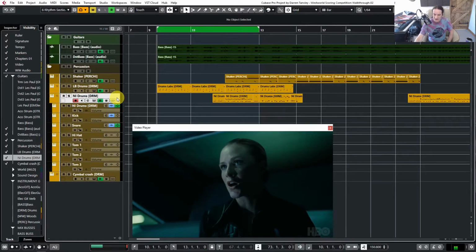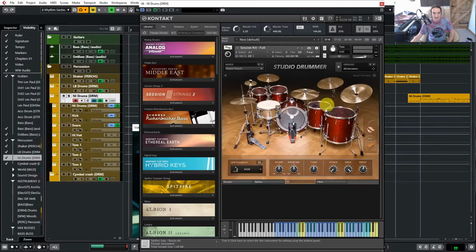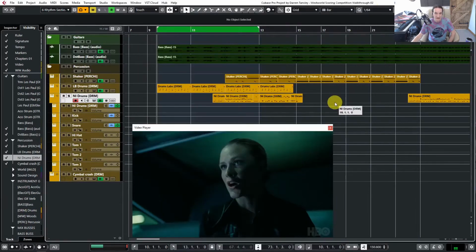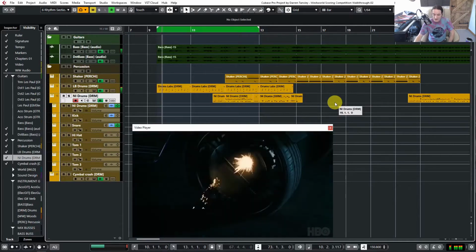We've got a studio drummer from Native Instruments, which is much more technical, and also you can send the separate instruments out to their own channels, so then you've got a lot more capability to mix things like snare reverbs and do different compression on different drums and cymbals, etc. So that sort of starts off, sounds like this.